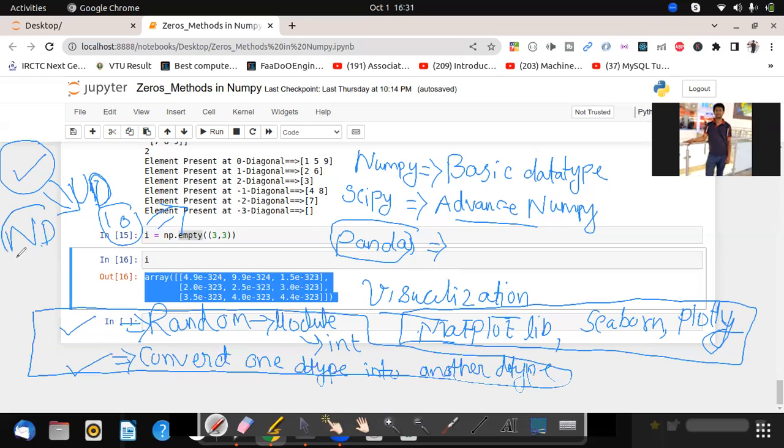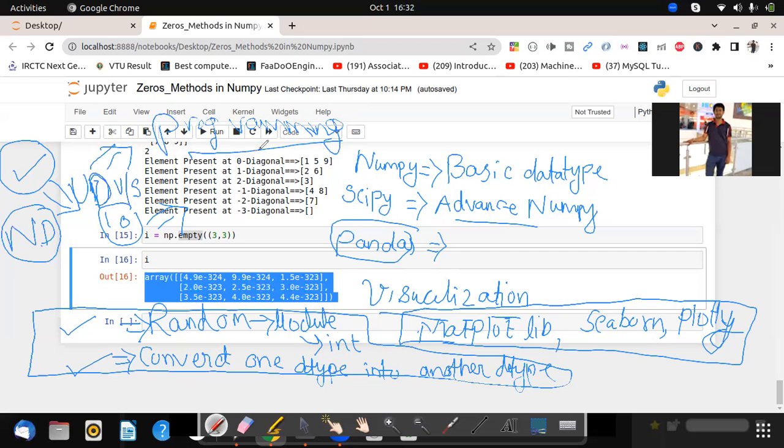What is a uniform distribution versus a normal distribution? These two things we will try to understand at the basic level, and then from the programming perspective. This will be the overall workflow in the next video, folks.